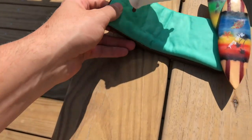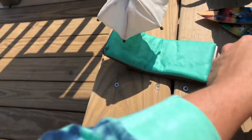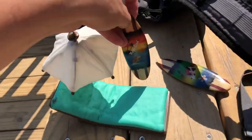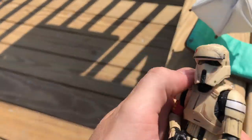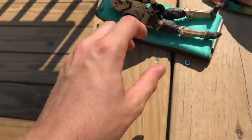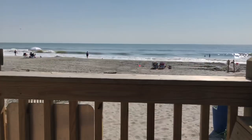So for this setup, I have some accessories here — the magnet surfboards used in the first picture, as well as this kind of patio chair with a little umbrella on it. I want to have one of the shore troopers kind of relaxing in there with the boards maybe up in the sand. I'm setting it up back here on this deck because it's easier than going out on the sand, which just gets really really sandy and kind of aggravating. I'm gonna try to get him posed up the way I want and then throw him out there and see what it's looking like. I'm gonna try to get him closer to the water.